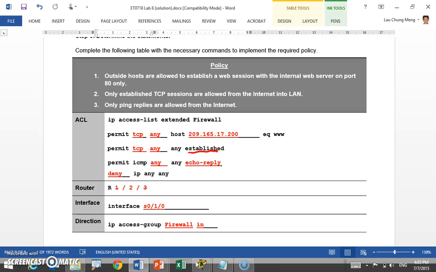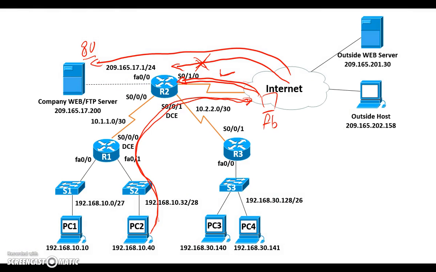The third rule says that ping replies are also allowed. The second rule is only for TCP packets. If, going back here, PC2 does a ping, an echo request to some server, and the echo reply comes back, these are ICMP packets, not TCP packets.